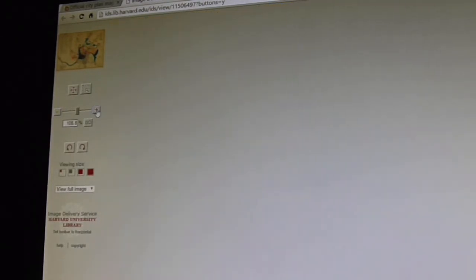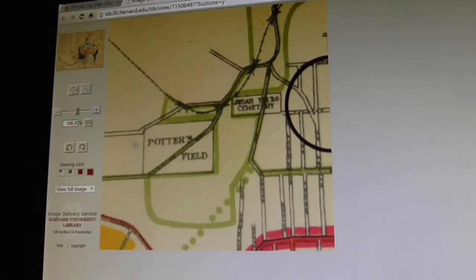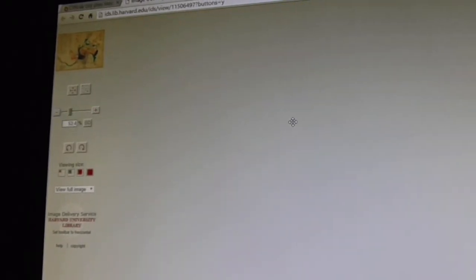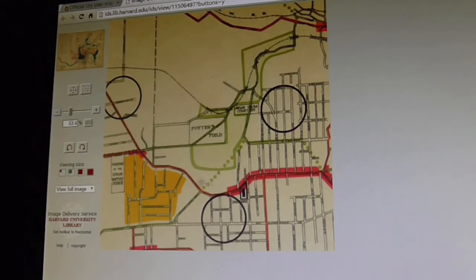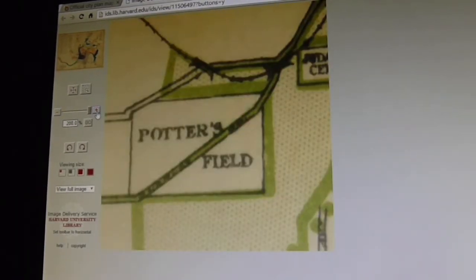I want to skip ahead to a couple of things that are going to be the basis of some videos I'm going to do. A lot of you may recognize this little segment of town right here. You can see where they have these black circles, which is three future schools that they're planning on building. And you look at this little green dotted line — look at this Potter's Field, which is right next to the Jewish Cemetery. This is important, and I'll show you why, because we all know the Price Hill Potter's Field, we all know where it's at.